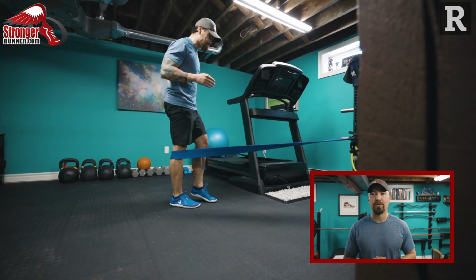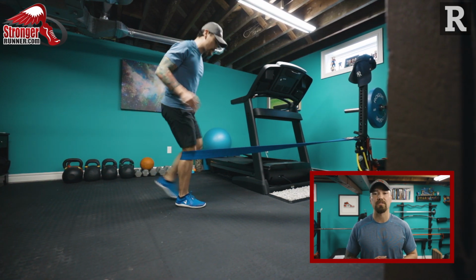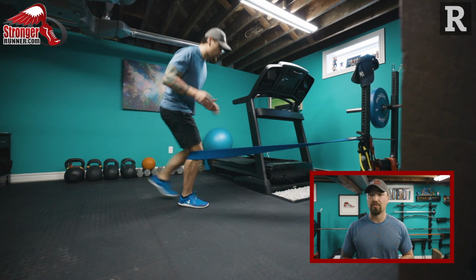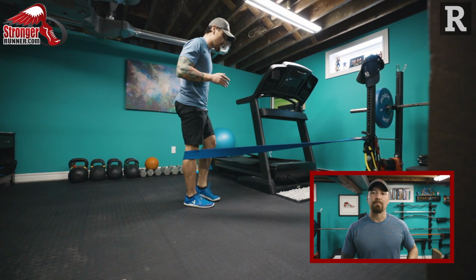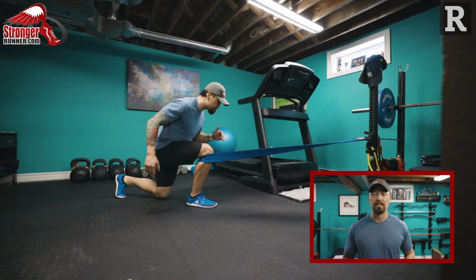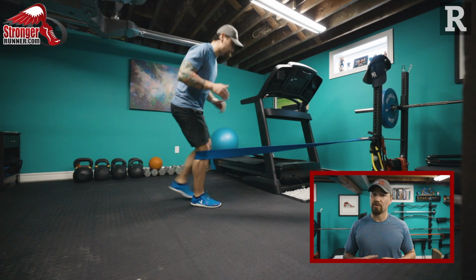Now you can do one of 2 things here. You can lean over to hinge at the hip at the bottom of this lunge, but if you want to get a hip flexor stretch out of this exercise, keep your torso tall and push your rear hip forward to feel length in the front of your hip flexor on that rear leg side. Push down with your front foot and push off the back foot to return to the starting position.